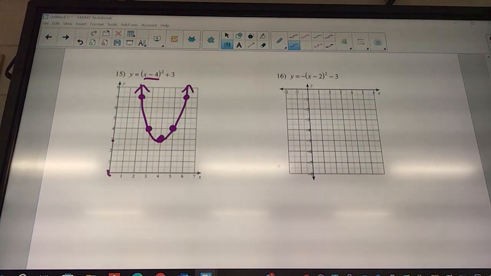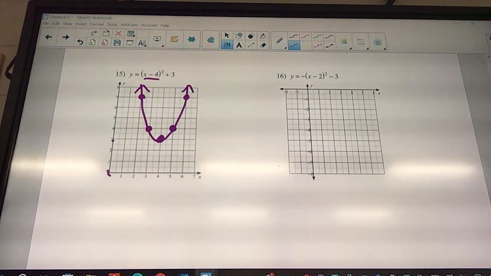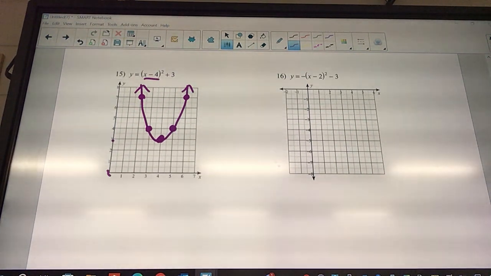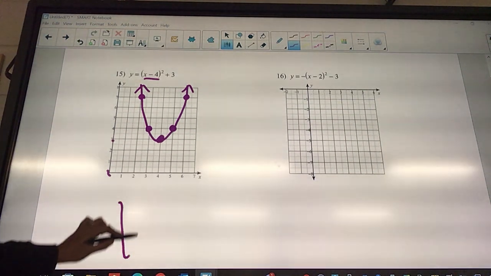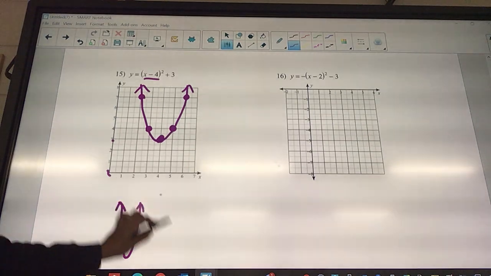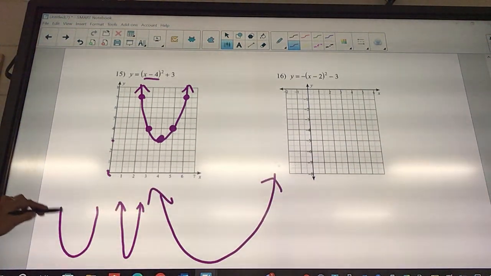Okay, tomorrow we're gonna be doing the same thing, except for I added some slopes on there. Okay, which is what we'll talk about tomorrow with that stretch and compression. So our picture will still look like a U, but it may be a very tall and skinny U or a very fat and wide U. Okay, rather than this regular one.